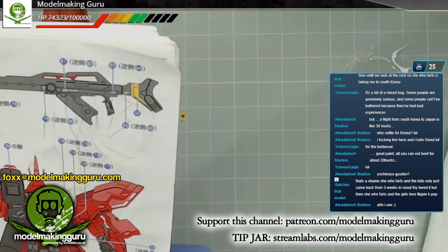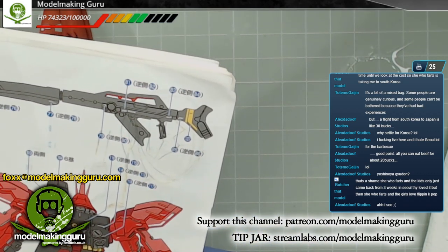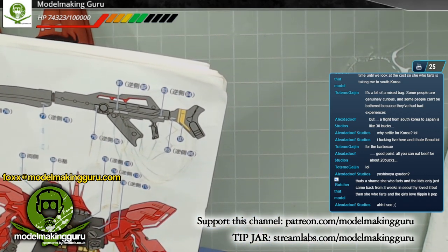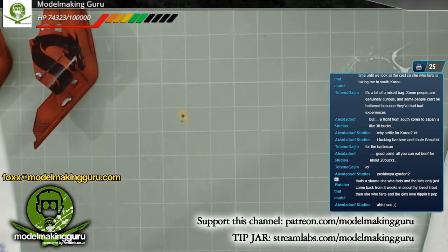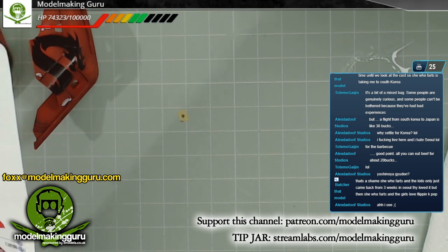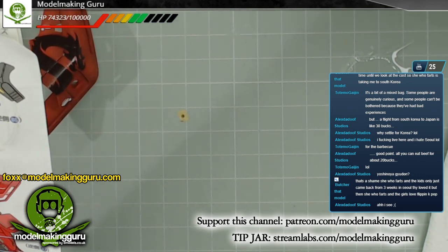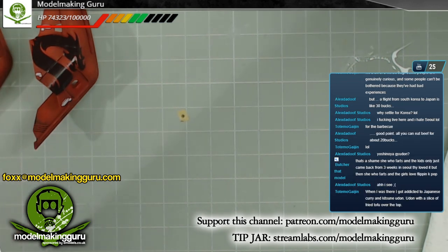God, that's a good soundtrack, that. I watched some of the Persona 5 stuff, and I've got to say, it engendered no interest in me. But I was so enamoured with Persona 4, I actually went out and bought a PS Vita. I didn't have a PlayStation. Not a PlayStation. I've got a PlayStation 2, actually. But I wanted to play Golden because it had improvements on the base game. When I was there, I got addicted to Japanese curry and kitsune udon. Udon with a slice of fried tofu over the top.